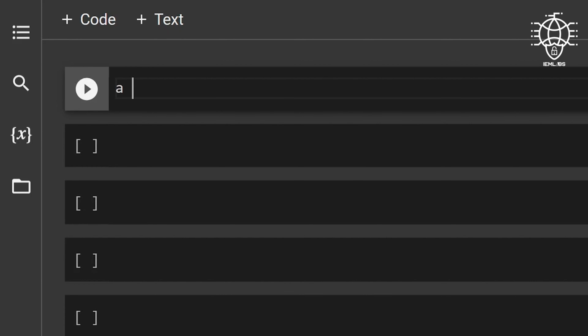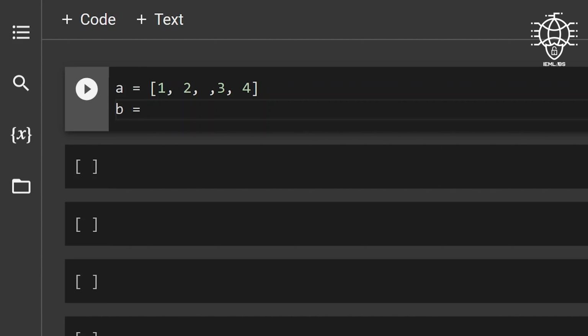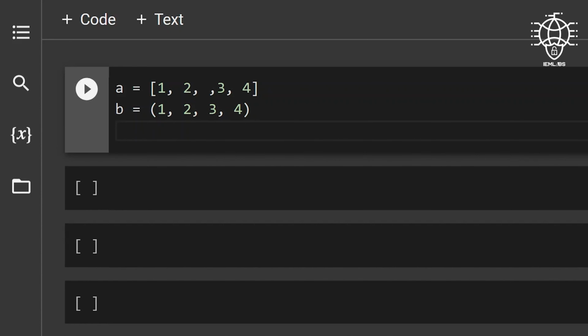Let's talk about list first. A equals 1, 2, 3, 4. Now this is a list, right? And B equals 1, 2, 3, 4, this is a tuple. Now a dictionary has to come with key-value pairs. The first element will be the key, and this is its value. Let's say Rohit. 2 is the key, and its value may be ABCD. String 3 is the key, and its value, let's say, IEM Labs, right?